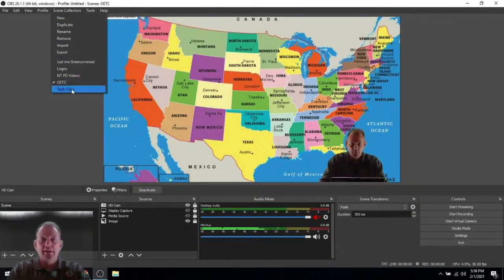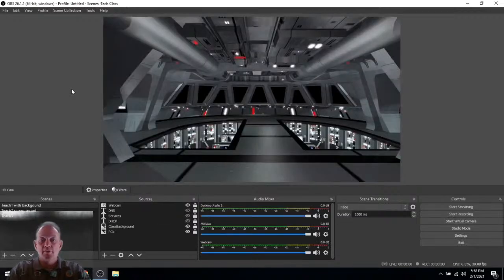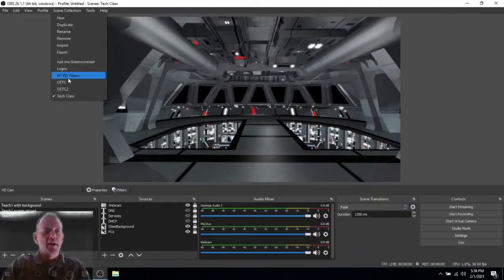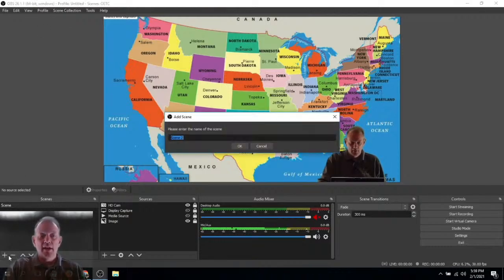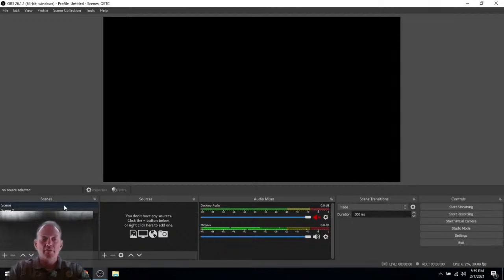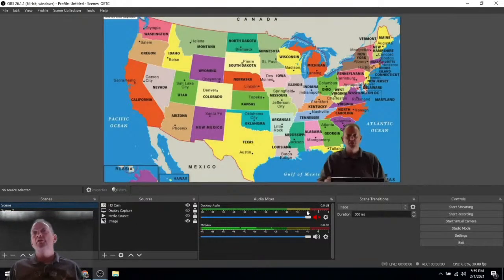If I wanted to switch to my tech class one, we'd go and see whatever I used last. It looks like a Starship deck of some sort. I don't even remember doing that one. That we have here that we're using while we're doing that. So you can see I can make whole collections of scenes, and inside those collections I can make scenes down here that I can transition to back and forth, and you see it fades back and forth, so I can have whole different sets of things set up in a class ready to go with a different scene, and then just transition to that one as I go.